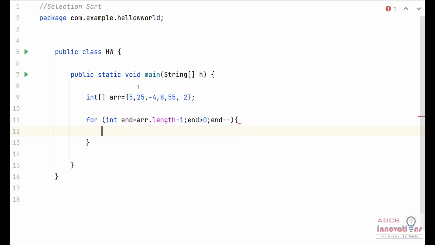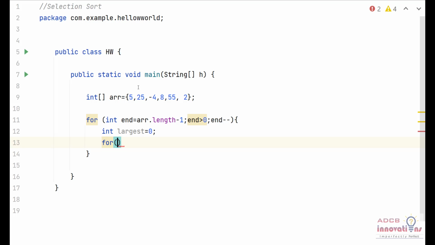After that we are going to use the nested for loop and declare the largest. First, the program is going to assume the largest to be the 0th element. Now it is going to traverse the whole array from left to right to see if there is any element larger than that. After that it is going to swap the largest element to the end position.